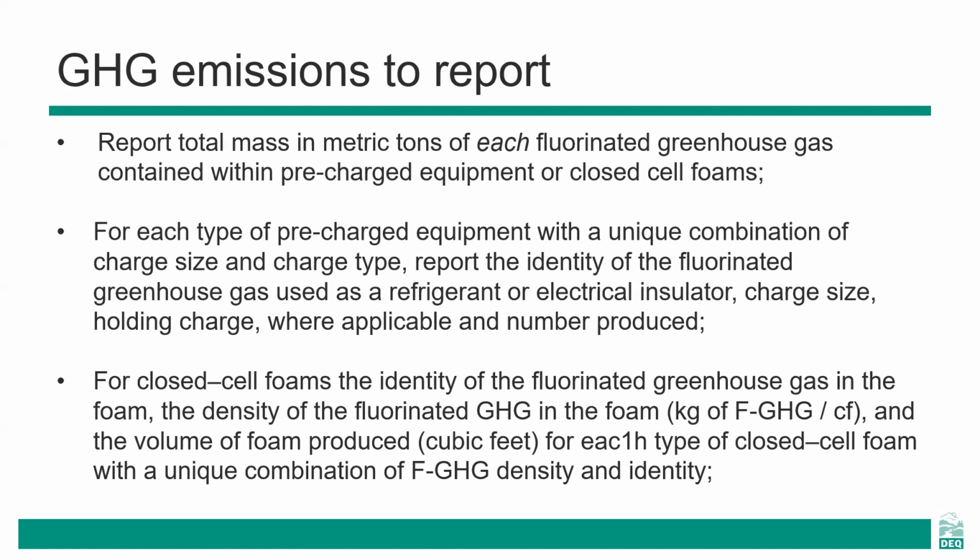Report the total mass of each fluorinated greenhouse gas in pre-charged equipment or closed cell foams. For pre-charged equipment, report the identity of the fluorinated greenhouse gas, charge size, holding charge, and number produced. For closed cell foams, report the identity of the fluorinated greenhouse gas, its density, and the volume of foam produced.